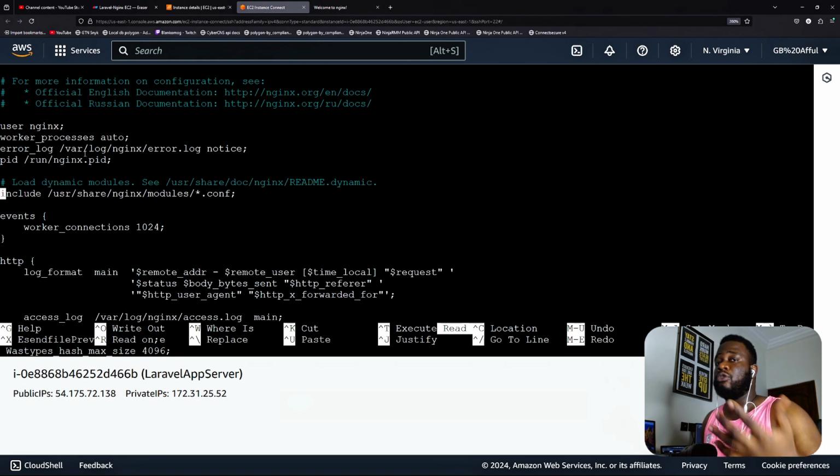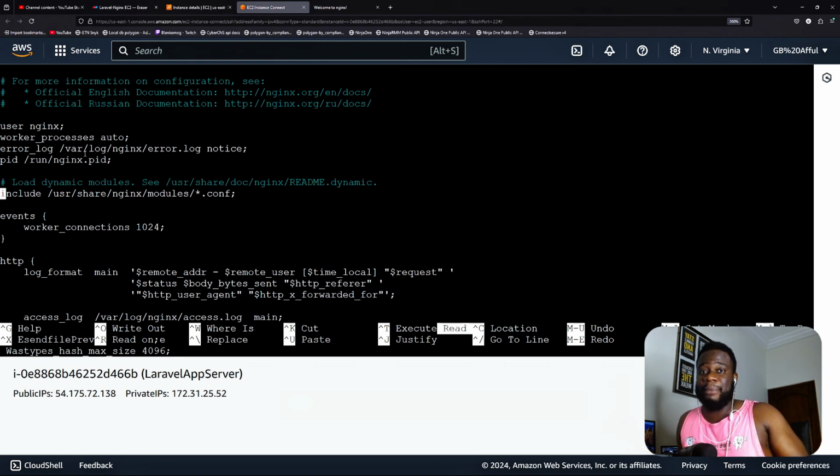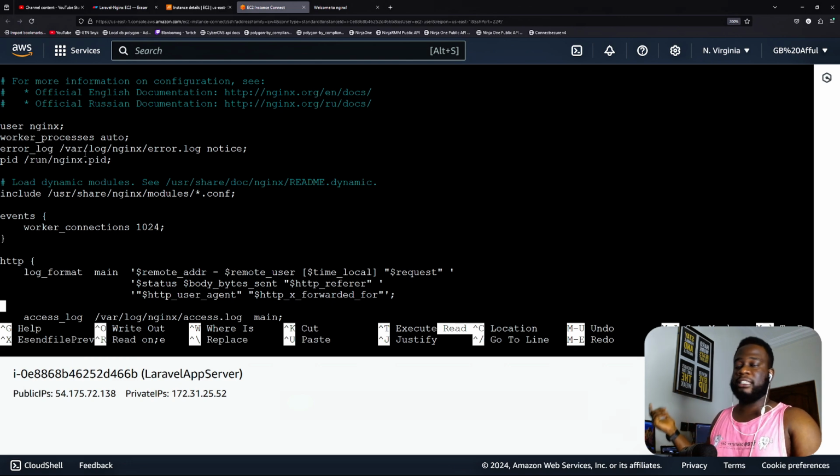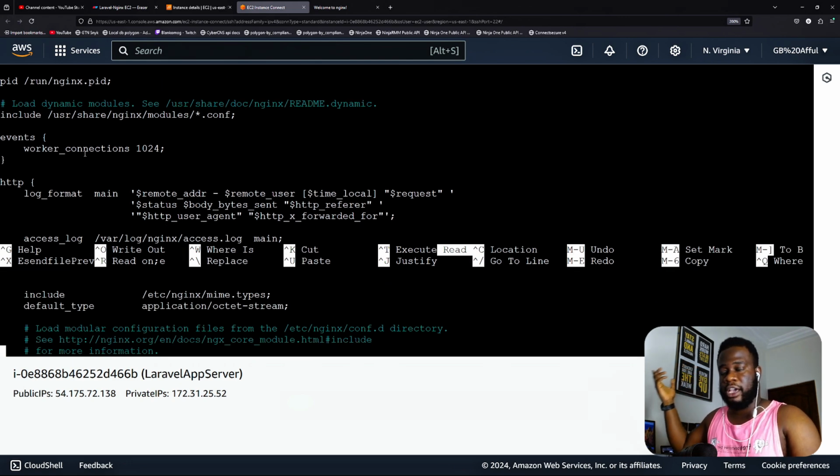Now Nginx is very modular. Okay, it gives you a base template, and from that template you extend it with various components, just like building, let's say, a front-end app, and then you have components for different functionality. Okay, it's sort of like that in Nginx. It allows you to define specific configurations for specific sites or some specific functionality in a modular way, which makes it very beautiful to work with. Okay, so we have the worker connections directive. Okay, that's the number of simultaneous worker connections that can be spun up in your server instance.